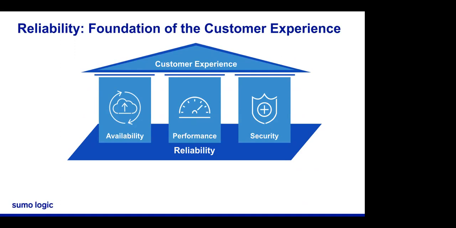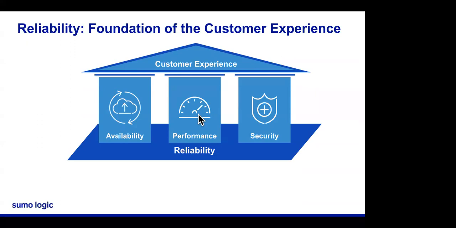Now, on top of that reliability, you need to make sure that you're available 24/7, right? And you need to have redundancy in there to make sure that if something goes down, you're still available. You need to provide a great performance. When your users start clicking into your applications, you want to make sure that things are responding, that your web pages or your applications are popping very quickly for them, providing them a great sense of performance. And of course, you want to make sure it is secure.